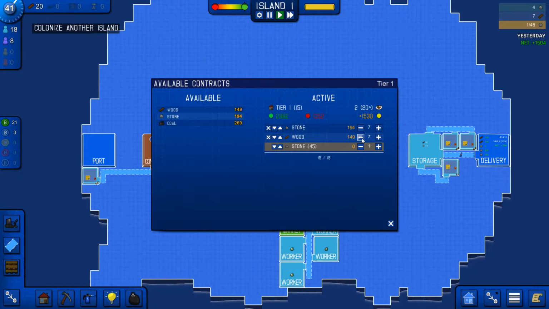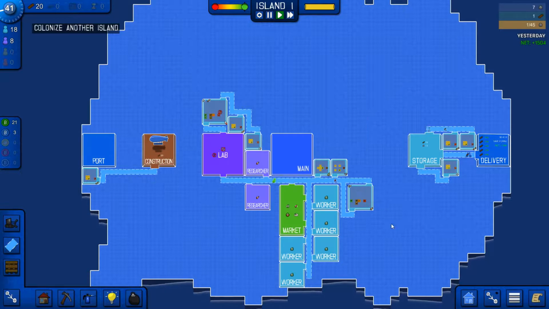So let's see if we can reduce this a little bit and shift over so that we complete this contract a little bit sooner. Let's make sure we have a decent income before they switch over to carrying the stone for the mission, but that way we can go ahead and complete that mission in a couple days, so we can go colonize another island.